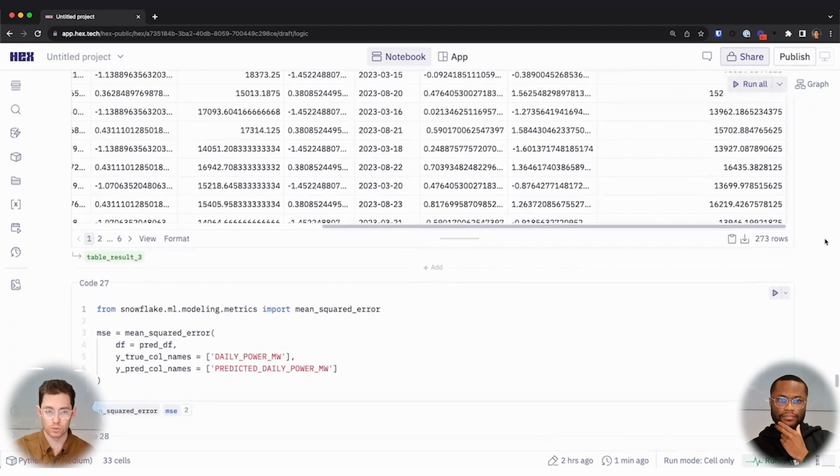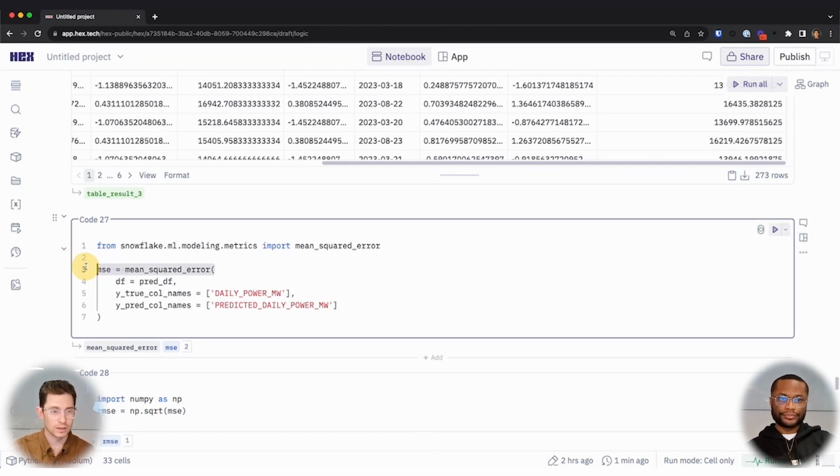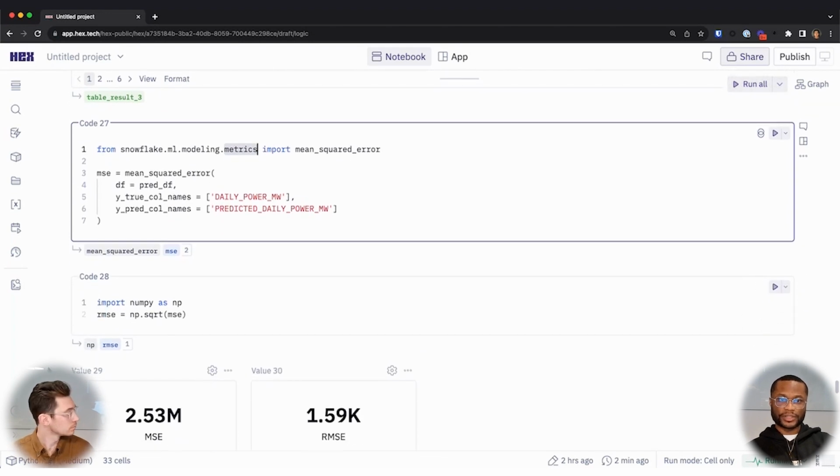That's kind of most important. So I'm using mean squared error, and I'll actually use root mean squared error. This is neat to do because the actual mean squared error will be happening inside of Snowflake since we're grabbing it from the metrics module. And then Snowpark or Snowflake ML? Yep, this is still using Snowflake ML, exactly.